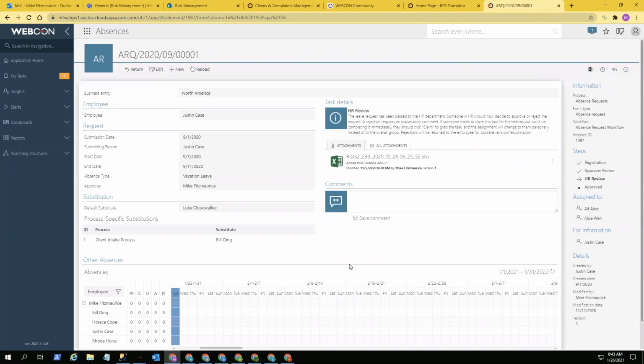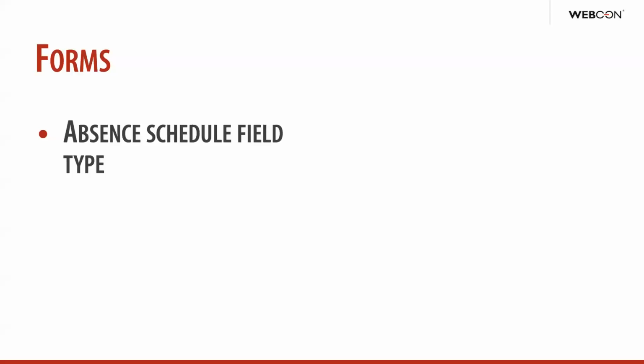You point it at a source of either planned vacations or scheduled vacations, and it'll even have the ability to point it at leave balances and so on. And it's rather nice. It just works. How to configure it, how to set it up, and how to connect it to the right data sources, there is content on community.webcon.com that explains this. We'll talk about that in a few moments too.